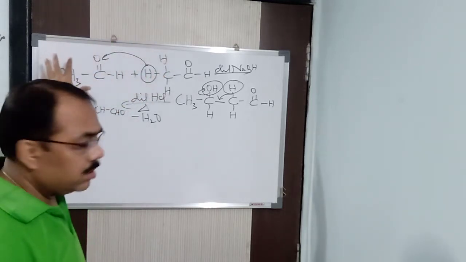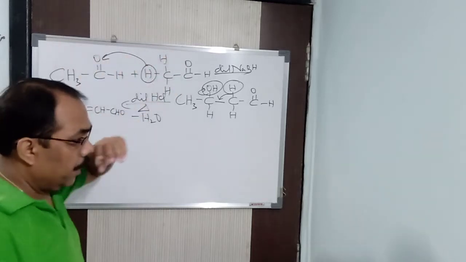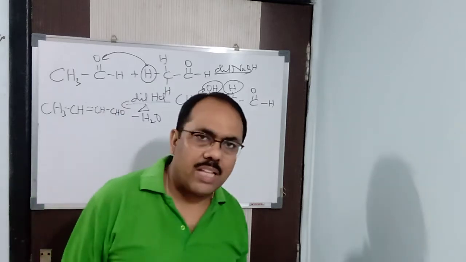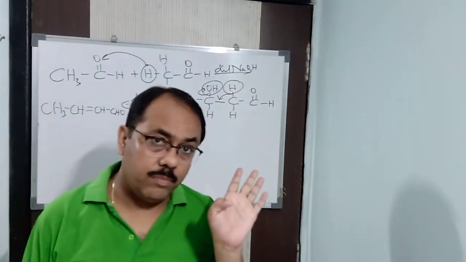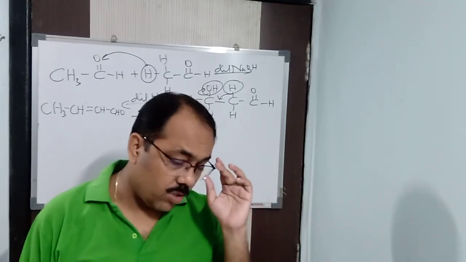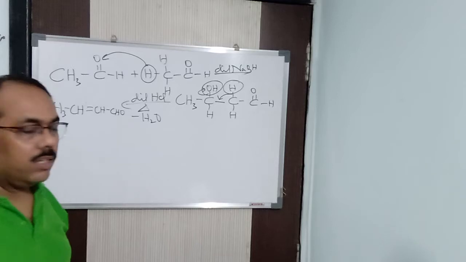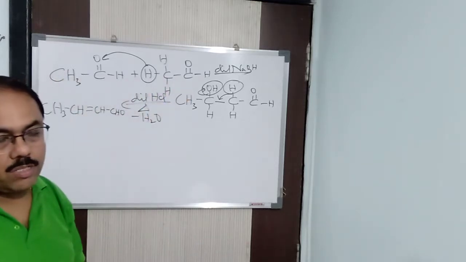Here, acetone, I can take it here, CH3COCH3. And we can carry out the reactions in this particular way. And we can do that with any aldehyde and ketone. But remember that it should contain alpha hydrogen atom. Now, this is known as simple aldol condensation. This reaction is called simple aldol condensation.